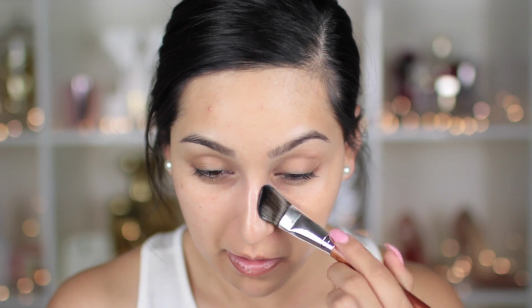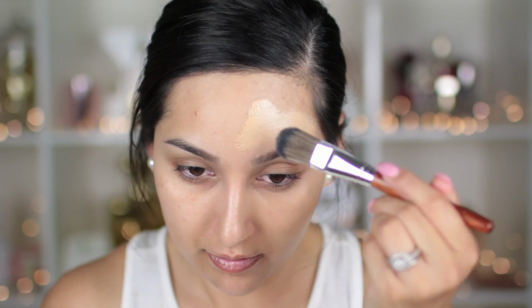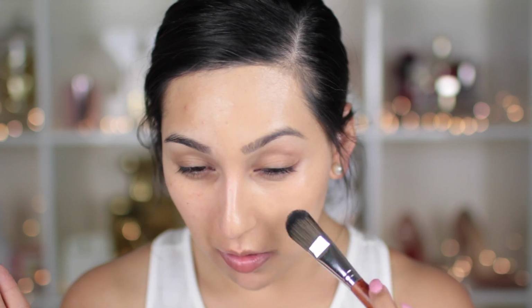Ooh, it does look like a bit of color. Alright, so here's a side-by-side comparison of how the foundation looks on and without anything on, and honestly, I love the coverage. Right off the bat, I love the coverage. I like that it also isn't a very matte foundation. It just looks like an everyday natural finish. So I do like that.